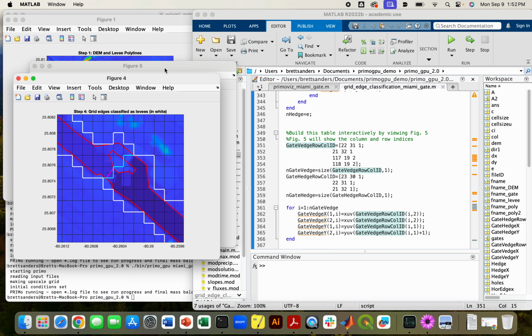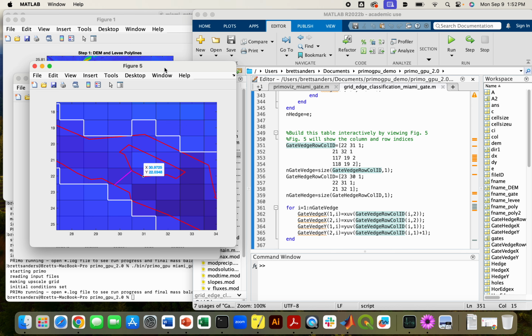Okay. So if we go to row vertical edges, row 22, column 31, that takes us right here. Okay, so that's one of the edges we're going to use. The next one is going to be row 21, column 32. So now we're going to be this vertical edge.